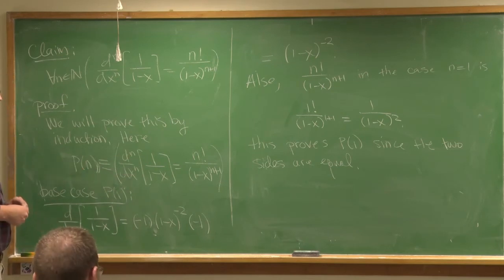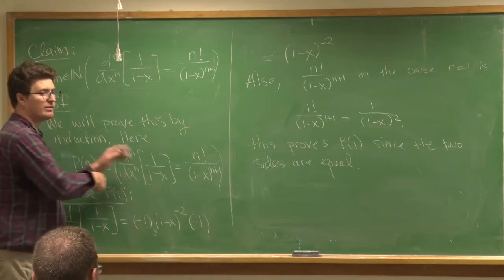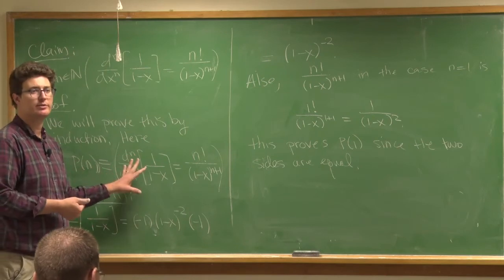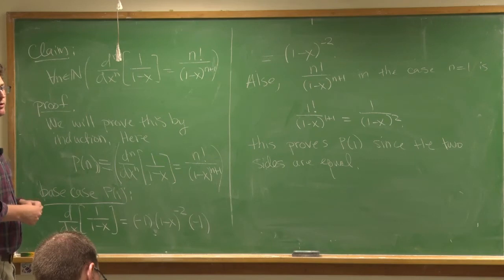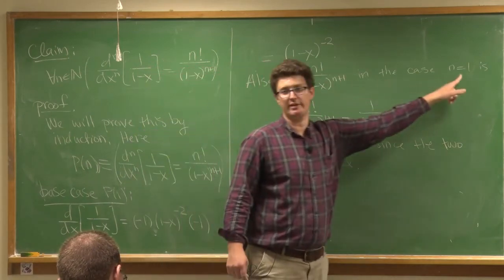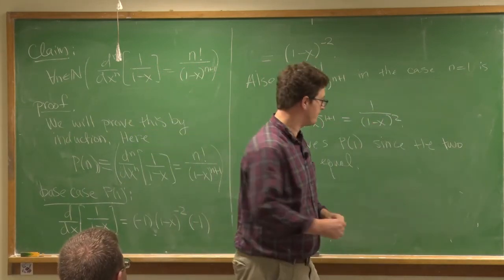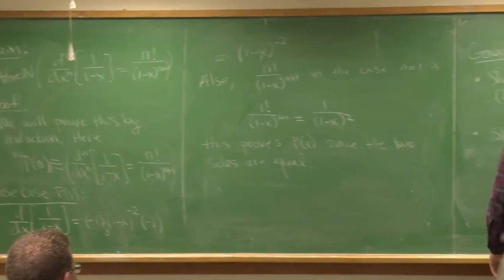OK, notice here that I'm using words too, right? What people will tend to do is just plug in 1, and they'll get 1 is equal to 1, and it's unclear what they're doing sometimes. So try and make it as clear as possible what you proved and what you're doing exactly. Here, I took this formula and I plugged in n is equal to 1. So it's easy to see. OK, and so now we'll do the inductive step.